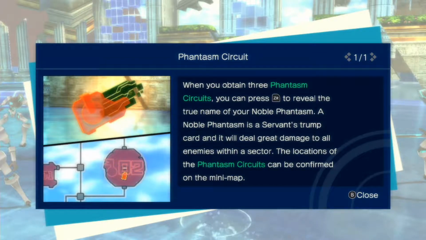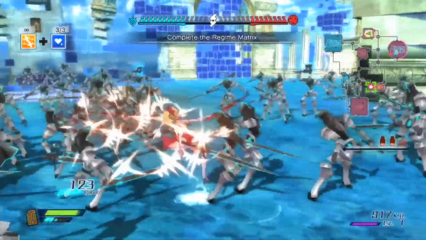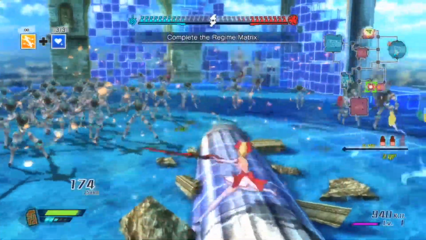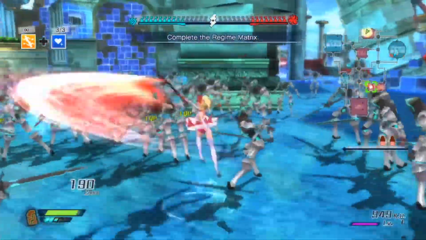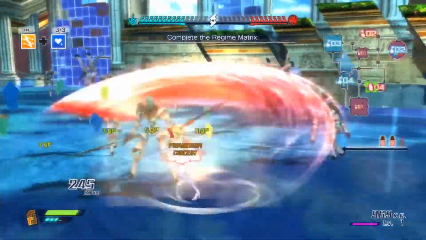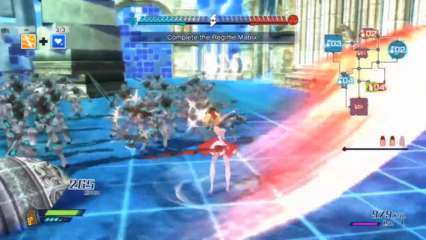Phantasm Circuits. When you obtain three Phantasm Circuits, you can press ZR to reveal the true name of your noble phantasm. A noble phantasm is a servant's trump card, and it will deal great damage to all enemies within a sector. The locations of the phantasm circuits can be confirmed on the minimap. Okay. All right. I think I forgot to pick it up last time. We've now picked it up.